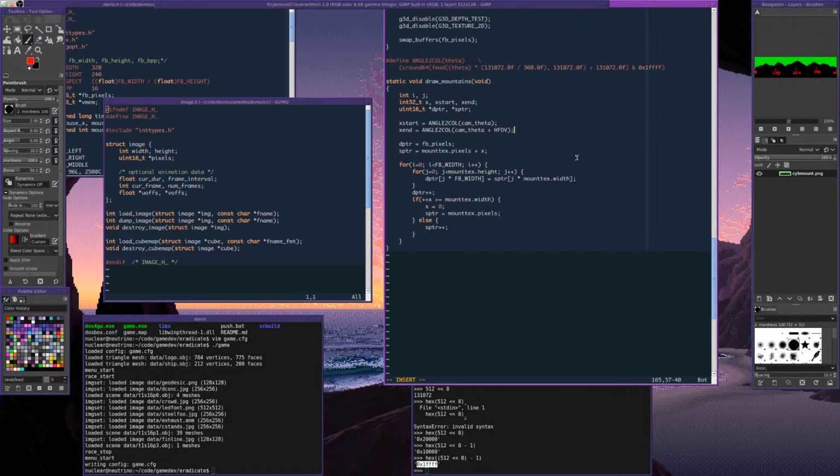Because I need those values to be arbitrarily large, so I can then calculate the increment and then clamp x start to the correct range before I use it as a pixel offset.